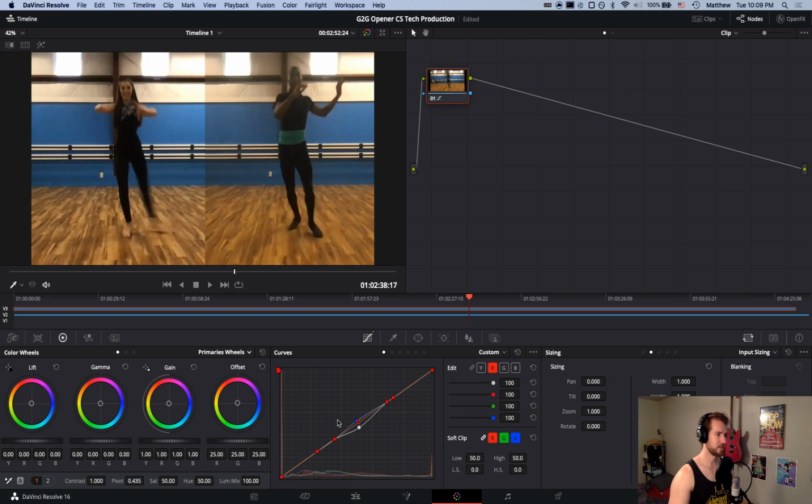So now, let me see what happens if I move the reds. Not much to that part of the wall either. So I'm going to set that back. And now let me try moving something a little bit lower. So this is part of the color grading experience as you're still learning it, is figuring out what is what, how dark is dark, how bright is a highlight, where are the mids in a photo.